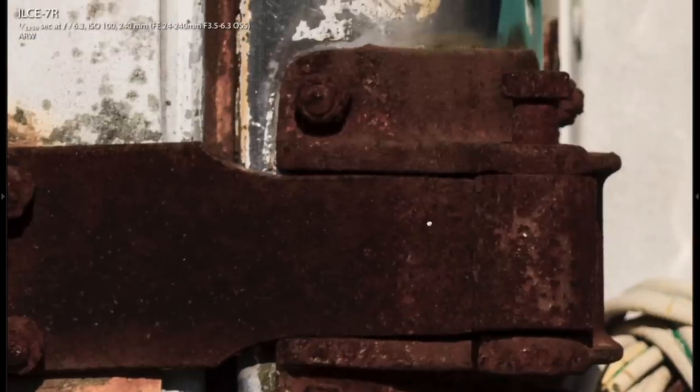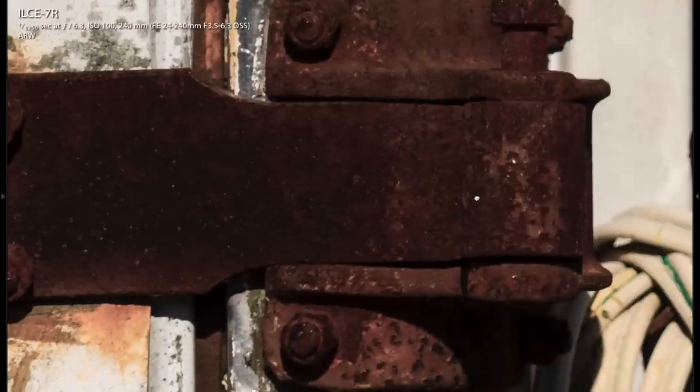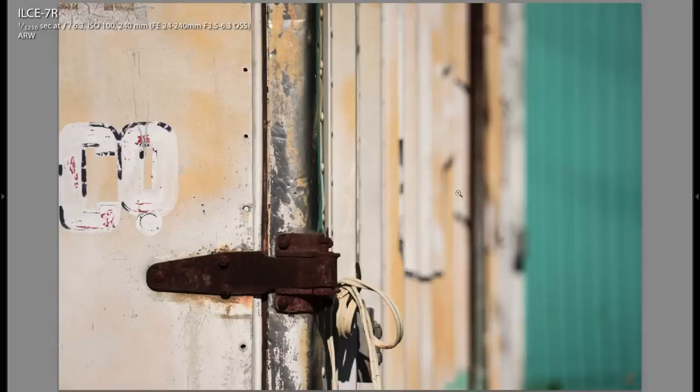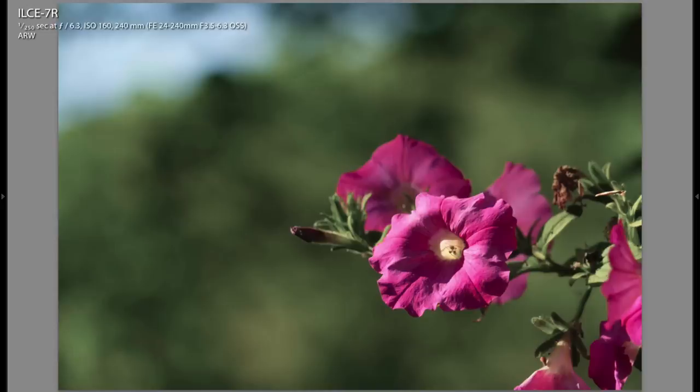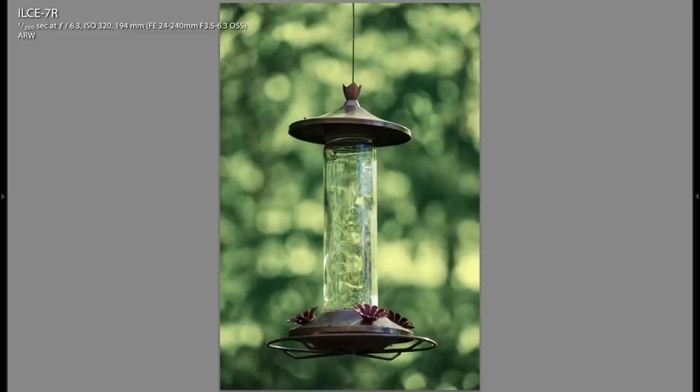The sharpness is not that bad wide open at f6.3 — it's not Zeiss quality, but it's pretty good overall, especially for the cost and all those lens elements. We got some flowers on the deck and they make great test subjects. You can see the separation in harsh bright sun lighting — you can see how it handled the high contrast and it did a good job. This is a cool shot because the leaves are lit up at a certain time of day and it creates this cool background effect.